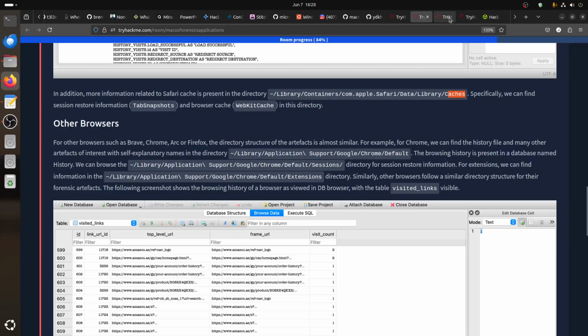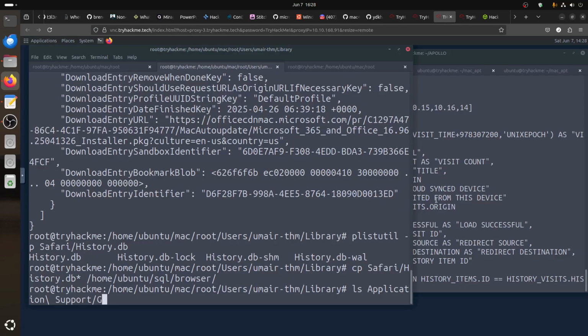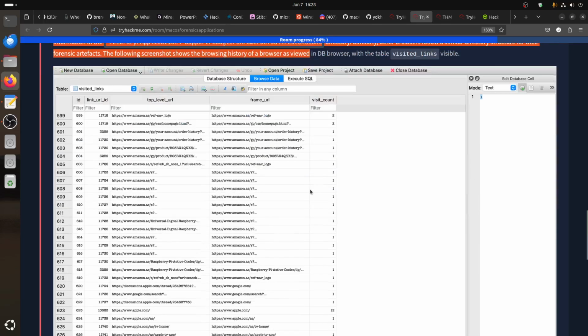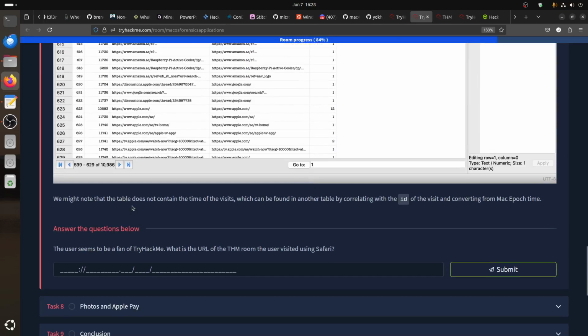It said Google. Let's see if there is Google there. Oh, there is no Google. So at least they tell you where the Google Chrome default extension is. You can open them. You might know that the table does not contain the time of the visit, which can be found in another table by correlating the ID of the visit.